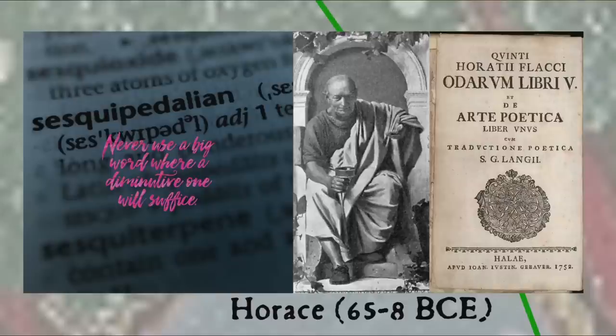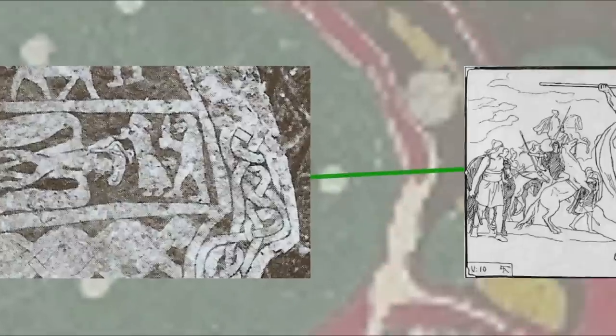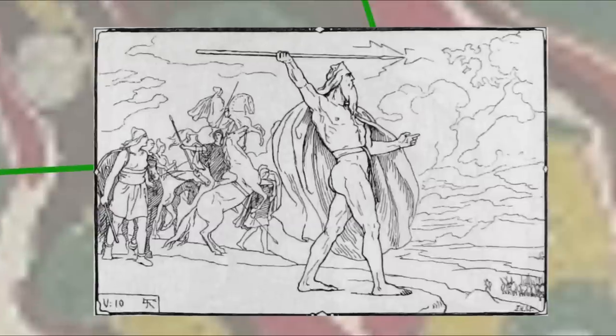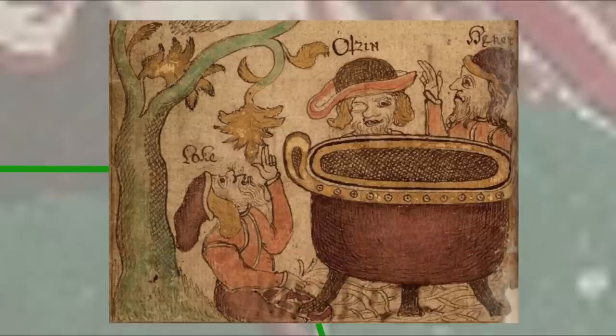Now, speaking of poetry and diarrhea, or at least the unexpected flow of bodily fluids, we have the Old Norse myth of the mead of poetry. The two groups of Norse gods, the Æsir and the Vanir, ended their war with each other with the ritual of each spitting into a vat to symbolically seal the truce, as one does. From their spittle was created the wise being Kvasir who could answer any question.